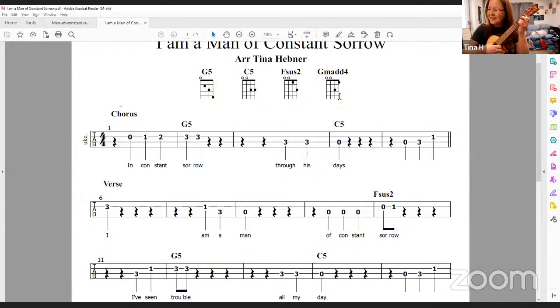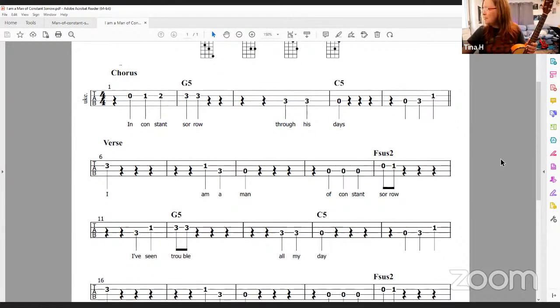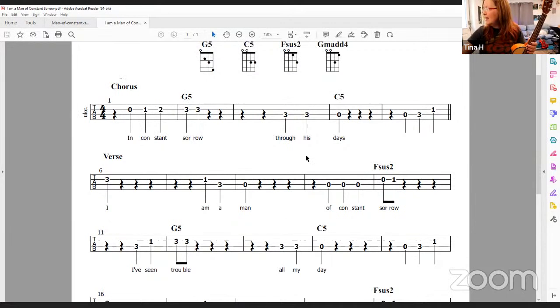Oh, sounds so cool, eh? These chords just make me smile. I don't know what it is about them. All right. Let's try adding in those chords now. I'm going to play the melody, and in those rests, I'm just going to color it in. Right?